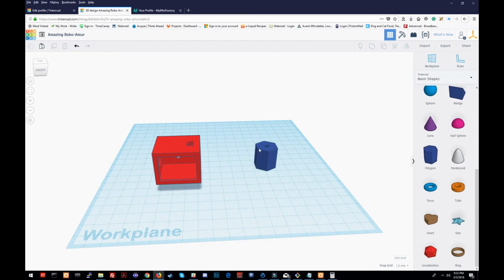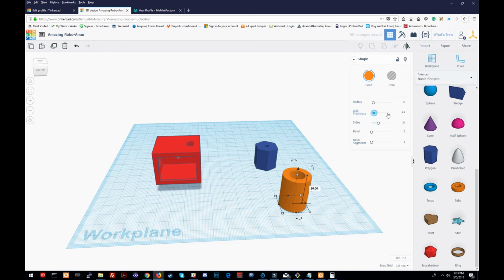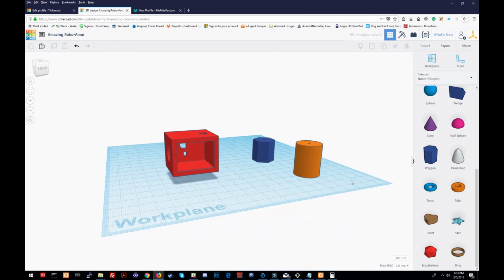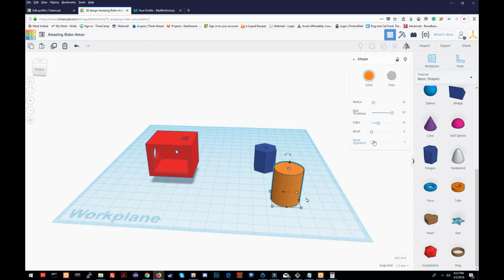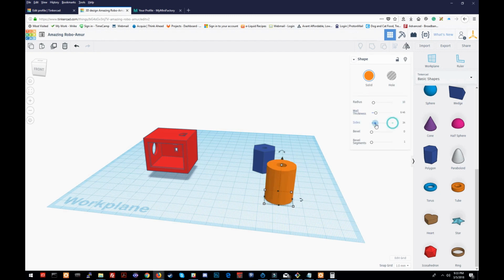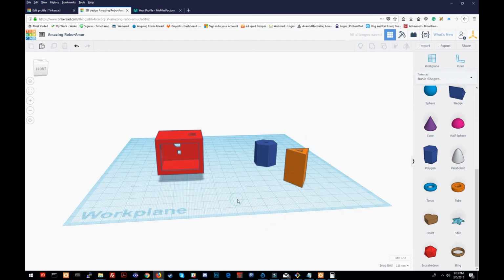So on the cylinder, I'm going to show you here. If you look at that, that is how much fill the hole itself is. So the walls of that. So if you're doing some kind of mount that a screw is going in, it's a little more difficult with the numbers because you've got to calculate the wall to the OD to the ID and make sure you're setting that inner hole properly, and it's not really the best at that part. But sides is what I wanted to show you. As you'll note, I can set how many walls are on it and go all the way from a triangle to a nice smooth circle.